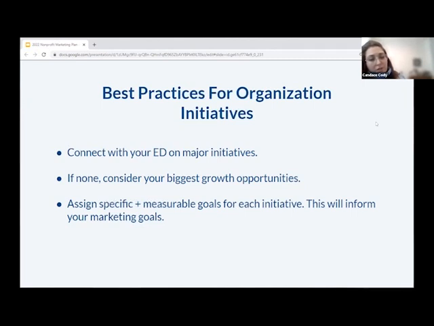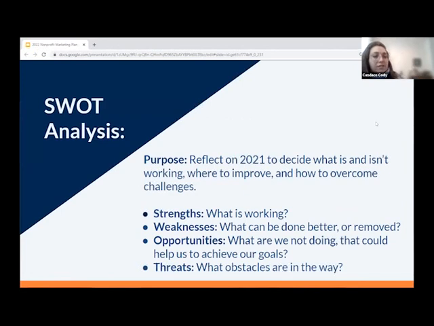So if you know that you're launching a new program and you need to raise $300,000 to do it, that will look like breaking down marketing by channels and how much revenue you want to drive through each channel, for example, later on. So that is a little bit of those overall organization initiatives that will influence your marketing initiatives. And now let's talk a little bit about the SWOT analysis.